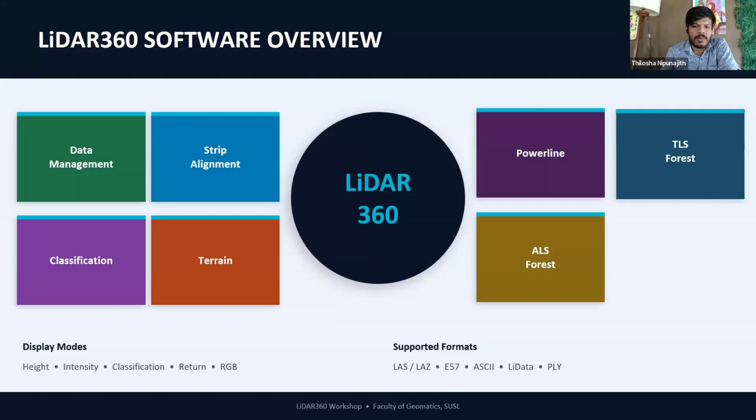And also when it comes to LiDAR360, today we might not be talking about the LiPowerline software, but we'll be focusing on the forestry module of ALS in LiDAR360. It can be divided into two modules, actually: the ALS forestry module and the TLS forestry module. And when it comes to drone data, which we'll be using today, we'll be using the ALS forestry module. The thing is, both modules are quite exactly the same, and it's not that we can't use the TLS forestry module for drone derived data, but there are some restrictions, but it can be done.